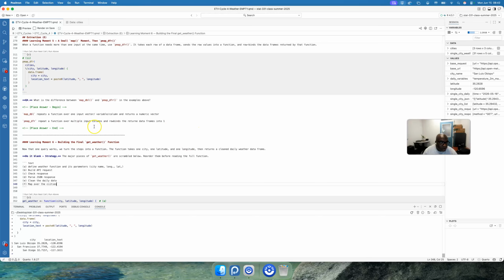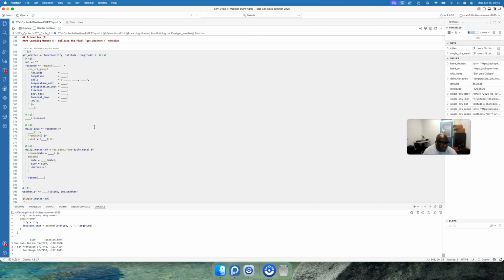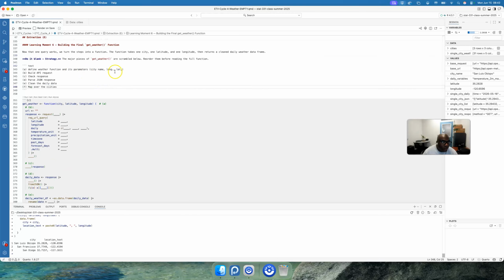All right, so as you've already seen, I've done most of the skeleton for us. We're just going to add in a few more details. So first, as you can see in A, we legitimately are creating the function and defining its parameters as such, okay? As defined by the function's parameters, city name, longitude, and latitude. And then we need to build the API request. So what we're going to do is a little bit of a copy and paste from what we already did before.